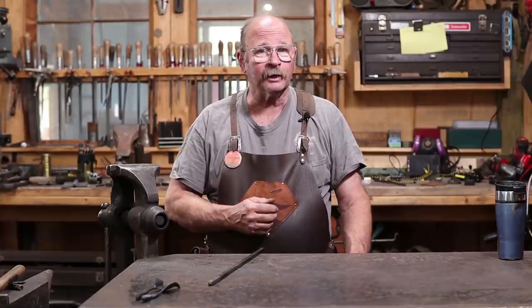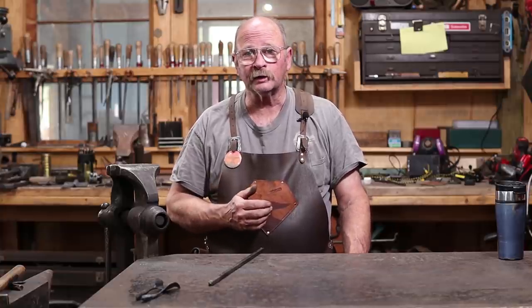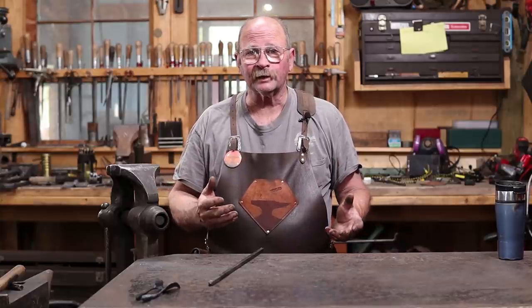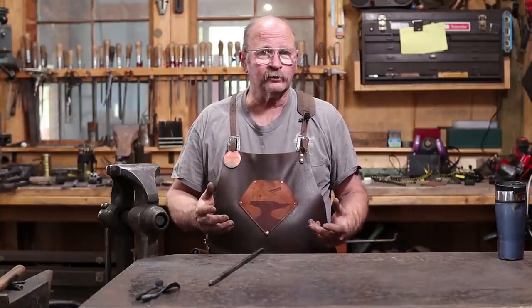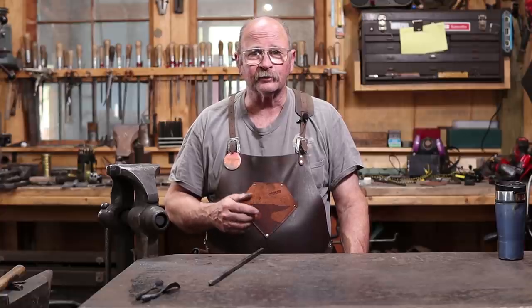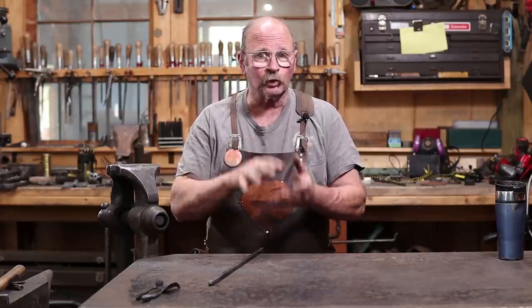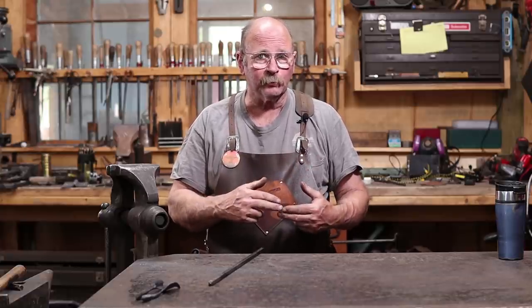The project I have in mind today is a simple ornamental project. It's something you might give as a gift or sell at a craft fair or something like that. Fairly simple elements. The only real difficulty is that we're going to do a little bit of forge welding. We're going to make three leaves, and we're going to forge weld those into one group. Then we're going to forge weld that group onto the end of a bar.